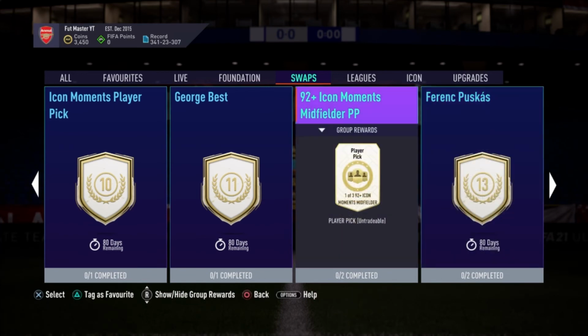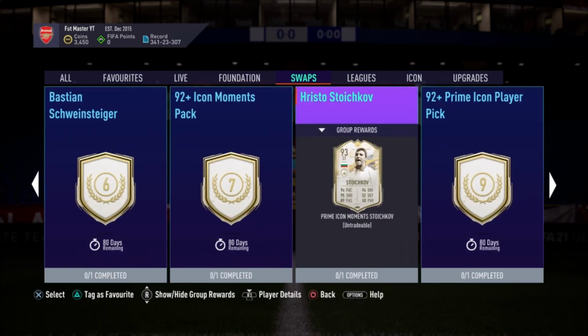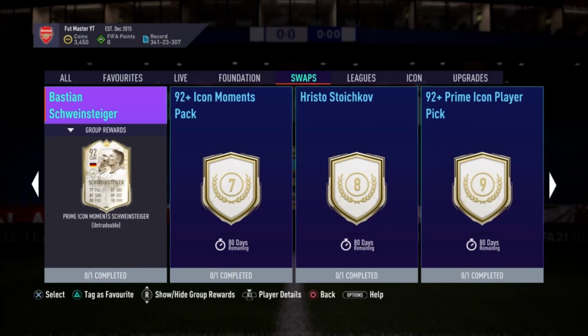The 92 plus moments midfielder player pick. Now that will leave you with 6 tokens. So what can you get with 6? You can get a Bastian Schweinsteiger. I don't think that's a great combo, because Schweinsteiger's not meta at all, let's be real. So I don't think that's a great combination.